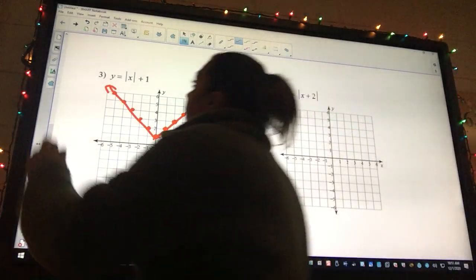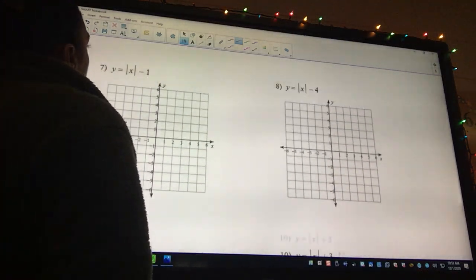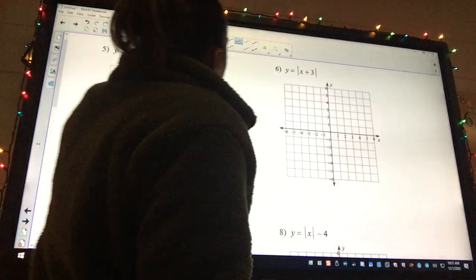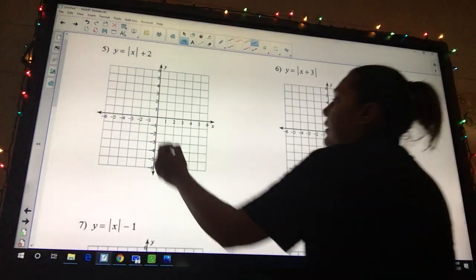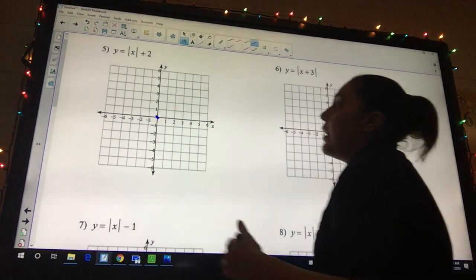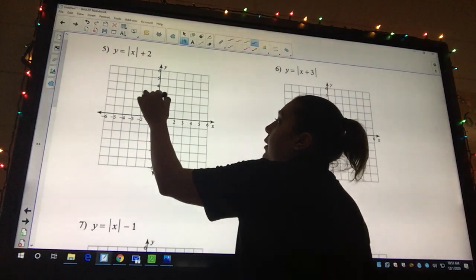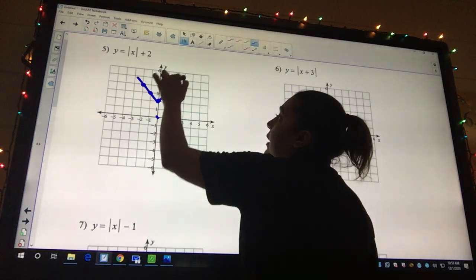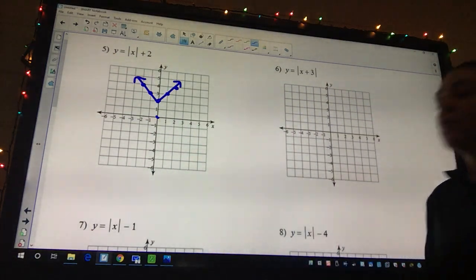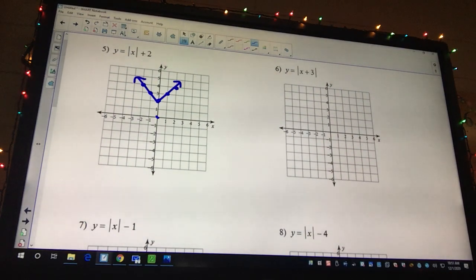Okay, so let's look at five. Is it on the inside or outside? That plus two, is it on the inside of those bars or on the outside of those bars? Outside. On the outside, and so the outside we do up and down. So it starts at zero as our original, which means I need to go up two. So it's going to be here, up two. So we go up one over one on both sides. And this is what I was saying. You only really need to draw 5 points. You can do it that small. It's totally fine.